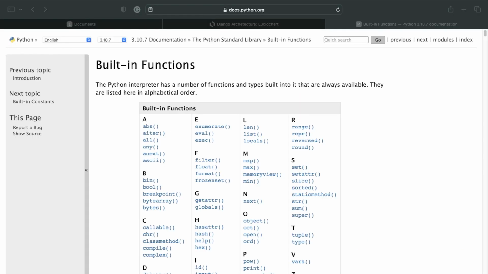I wanted to bring to your attention Python built-in functions for a number of different reasons. First of all, there's no need for us to rewrite or reinvent the wheel. Python comes with lots of different libraries and built-ins that will perform certain activities, common tasks that we want to include in our code without having to write any additional code.